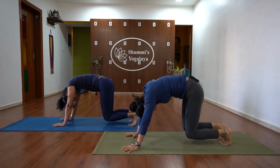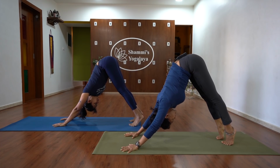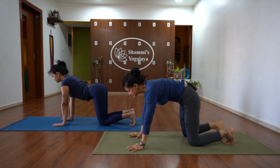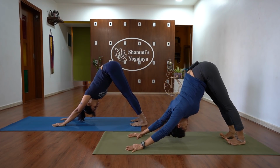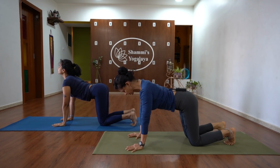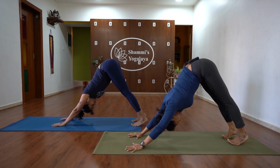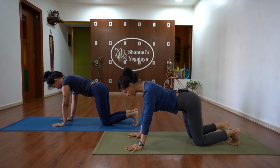Exhale, head in, knees off the floor, push back, heels on the floor, heels up. We come back in reverse order, knees on the floor, chest up. 2 rounds over. Keep checking for gap. Exhale in, knees off the floor, go back, in, forward, knees on the floor, chest out, shoulders away to the ceiling, ears away from the shoulders. That was 3 rounds. Exhale in, knees off the floor, go back, forward, knees on the floor, up.